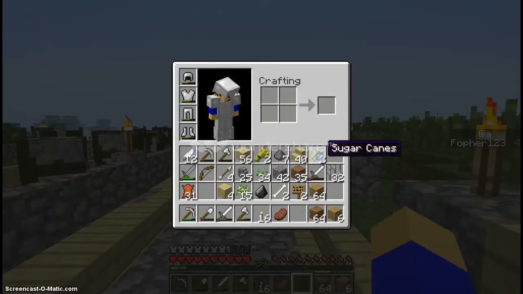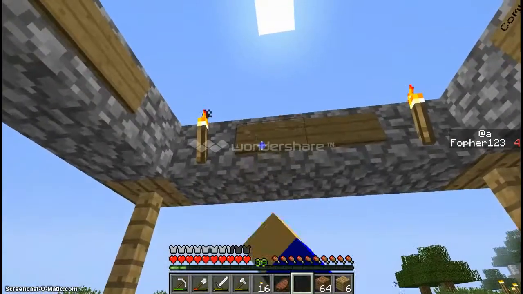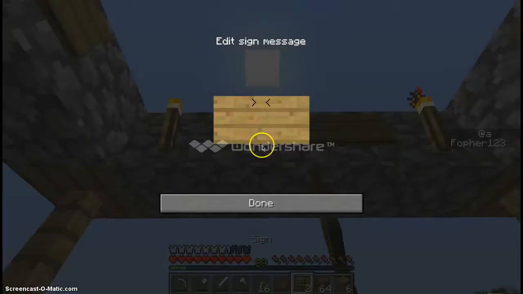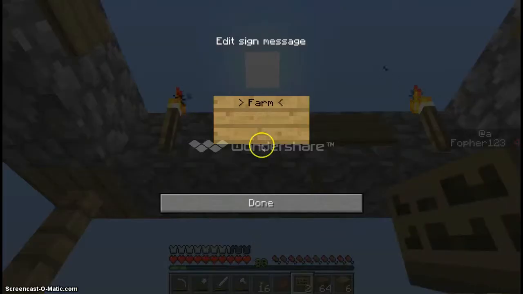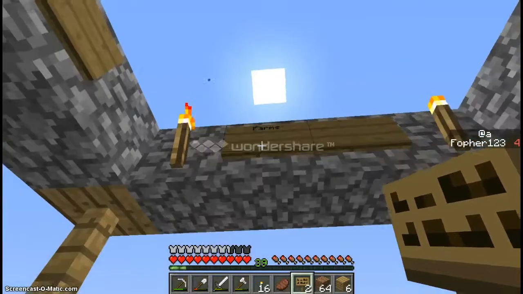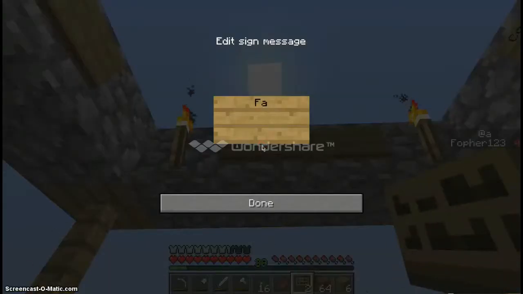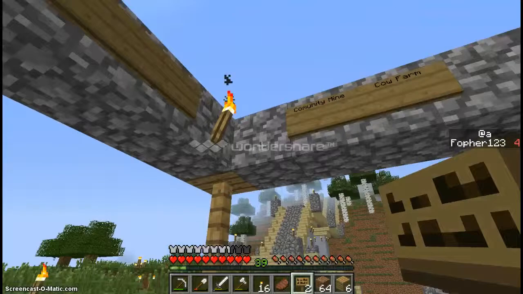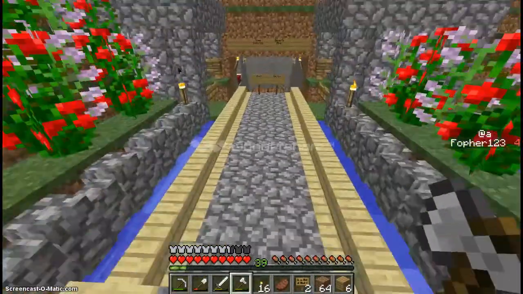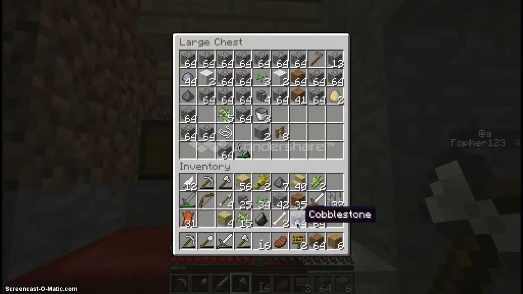On the community sugarcane farm. So on this side can be... Farms. Or one big farm with everything in it. Farm. I don't know why I have to label stuff when people aren't joining. I'm sure they'll join eventually, though.